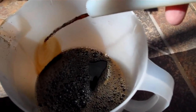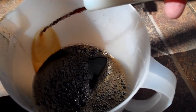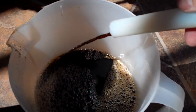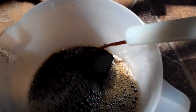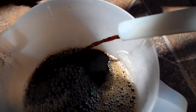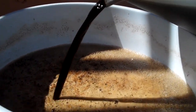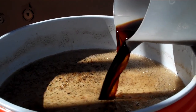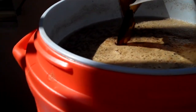This is the first runnings of the Russian Imperial Stout. Doing a Vorlauf, nice and slow. Look at the color. It's really dark. Beautiful.